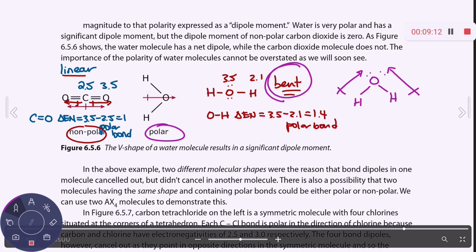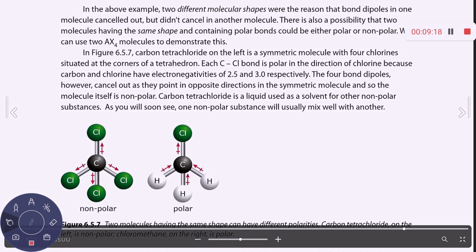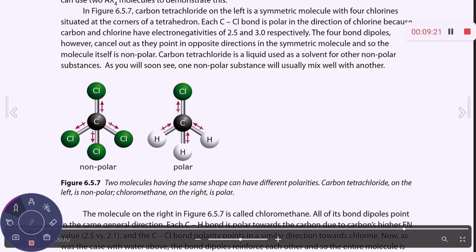Let's take a look at two more examples. Let's come down here to CCl4, so carbon tetrachloride, okay? In carbon tetrachloride, chlorine is more electronegative than carbon. It's a polar bond. So this carbon-chlorine bond is polar. You can see the bond dipoles drawn in there. And this is tetrahedral because it is AX4. Tetrahedral is a symmetrical shape, and all of the atoms bonded to the central atom are the same. That means the bond dipoles will cancel and we get a non-polar molecule, because there would be an equal distribution of electrons.